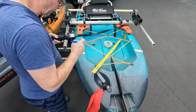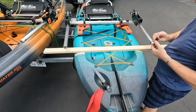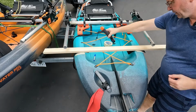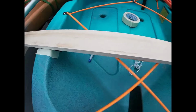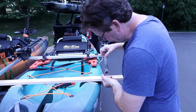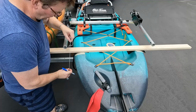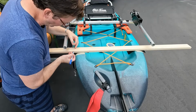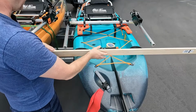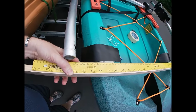I just drew a line and a little V to help me know where the edge is as I line up the cross member. I'm going to put some anti-slip there. So I now have the edge of my wood pretty well lined up with those marks there. Okay, measure again. There we go. Now that this has been measured, I can put it on end and just do a measurement like so. I'm going to call that 29 inches, 29.0, right to there.